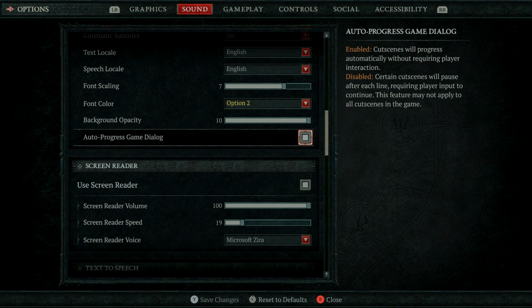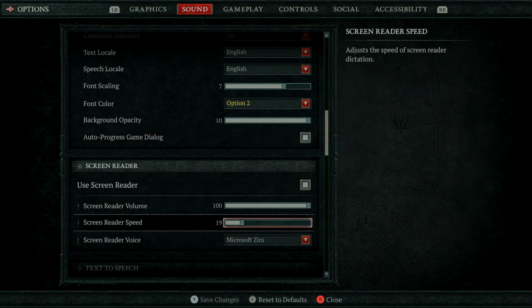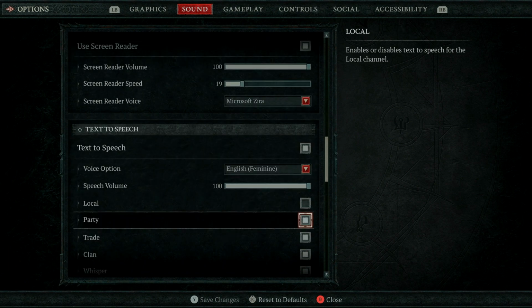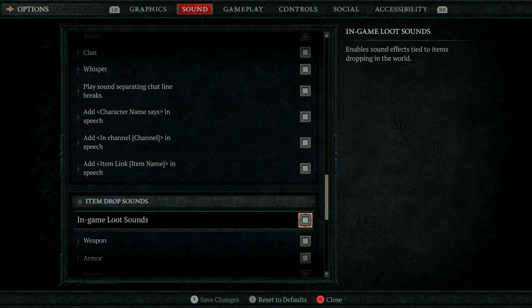You can also go in here, and I didn't mention this before, to the auto progress game dialogue, where you can enable it, where you can hit a button every time you want to skip to a new line, or you can just let the dialogue play out as you would any other in-game cinematic. Because Nintendo does that a lot. If you think of Zelda, where you have to hit a button every time a line of dialogue is done, that's a similar thing in here. You can enable or disable that.